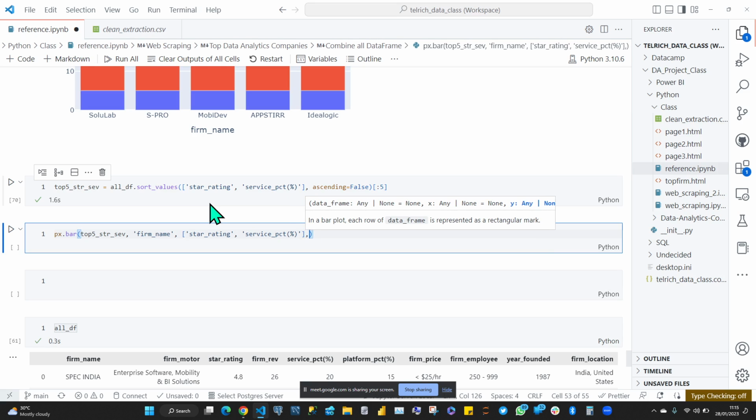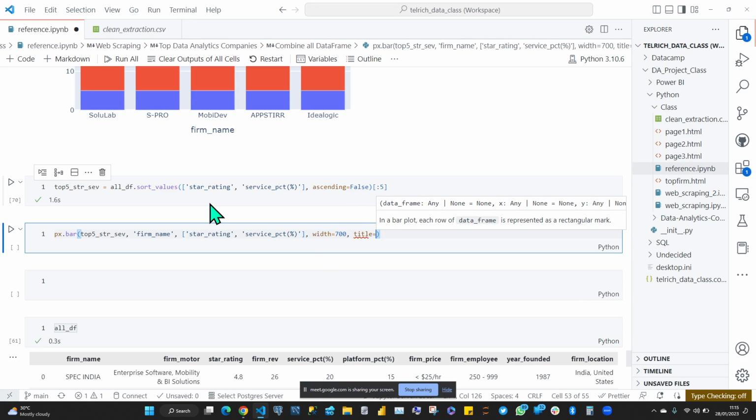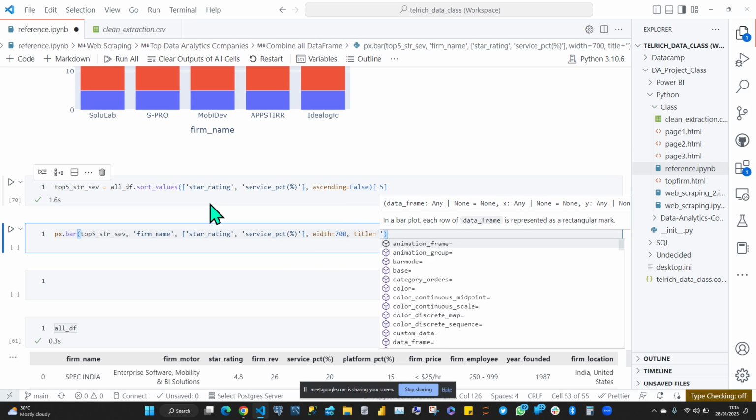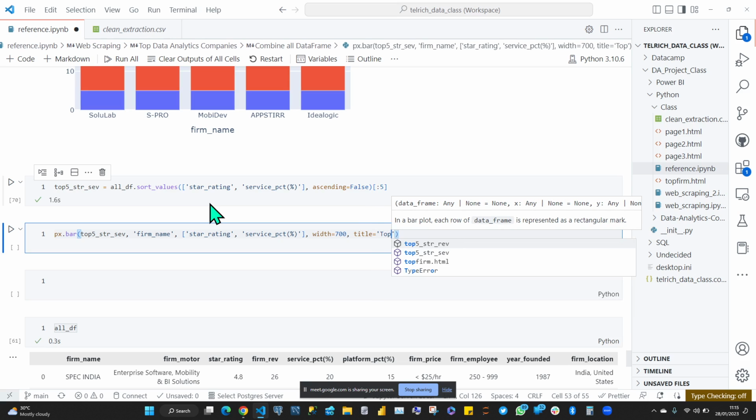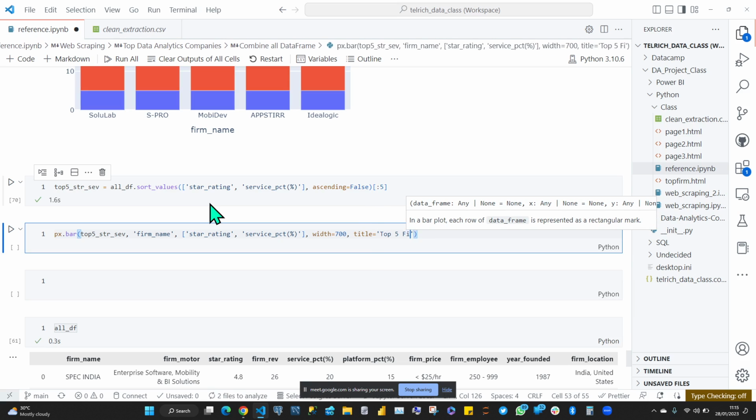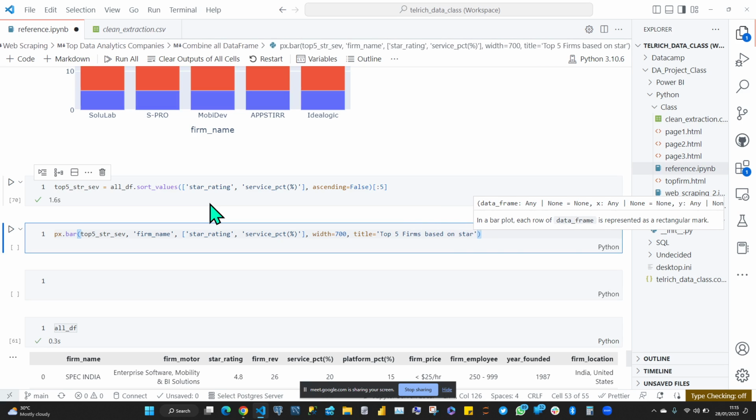Let's set the width to 700 and give it a title at once. So we say top 5 firms based on star rating and service percent.